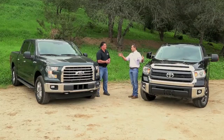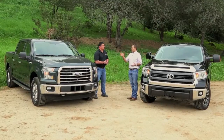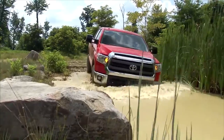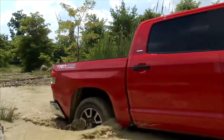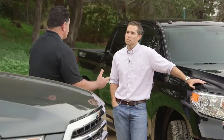Some of our competitors like to publish big torque numbers, horsepower numbers, payload, and they do it in such a way that they want you to think that that's the same truck, and that's just not the case. When you look at the average retail consumer, they are purchasing these trucks. This is representative of our highest volume truck. This is Ford's highest volume truck, and when you look at the capabilities, our truck offers simply awesome performance and just flat out a much better value than the F-150. Let's talk about the value proposition of these trucks.